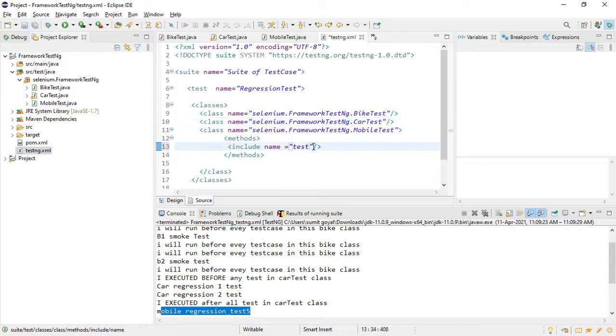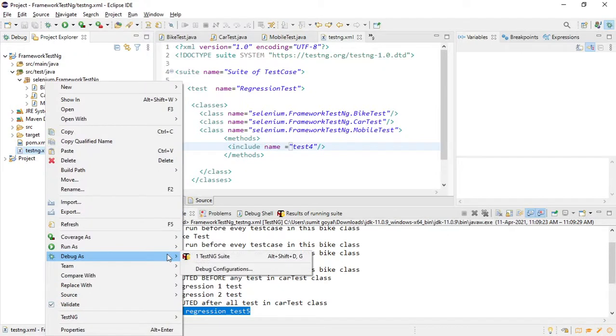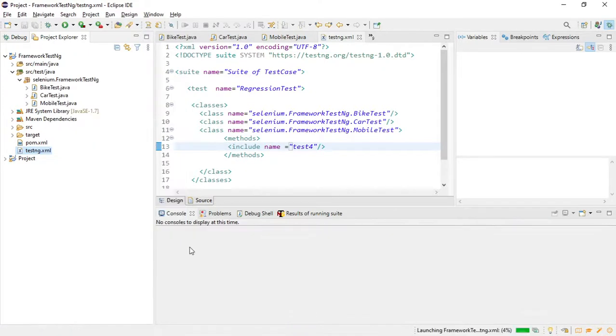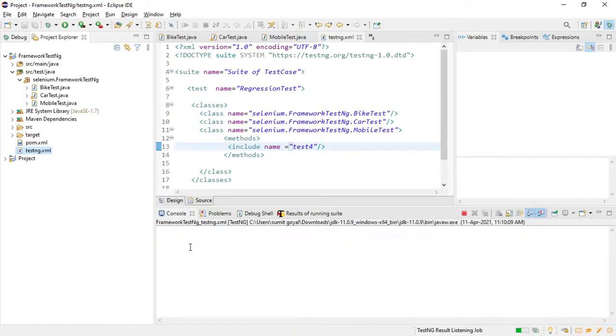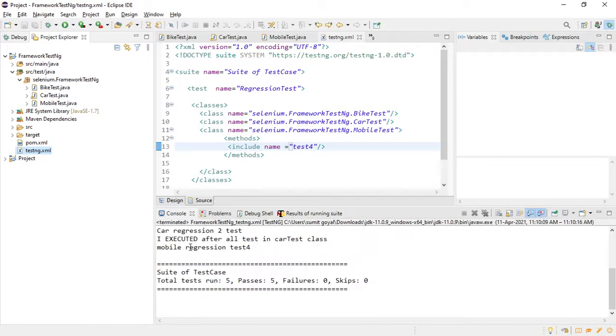Similarly, if I say test 4 and run this, now it has only run test 4 from the last class, which is mobile. But if I need to run test number 4, test number 5, test number 6, I can say test dot star.